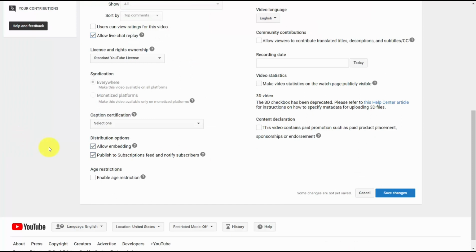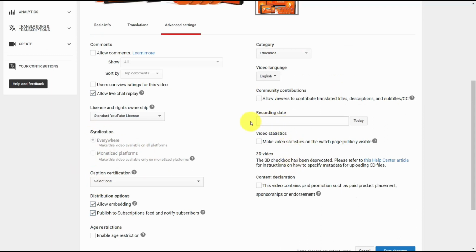Now you can make a decision about allowing other people to embed the video or not, because again, what you want is for people to come back and see your other videos. So again, this is something you'll want to determine on a video by video basis. And in some cases, you may or may not want to make your video statistics available. Again, in some cases, knowing what these statistics are and being able to access them on the watch page will make some people want to watch and others not. So again, another thing that you'll want to monitor, decide and test.